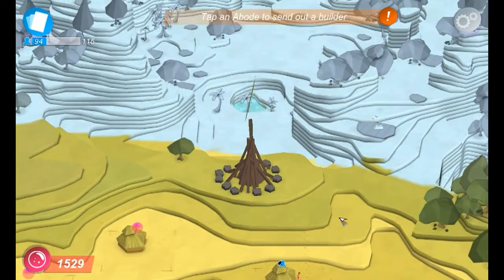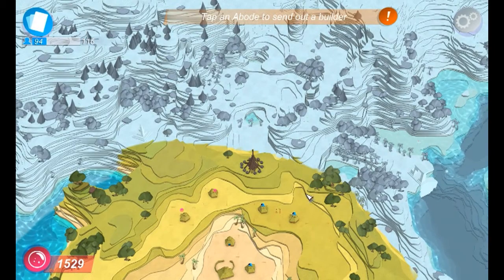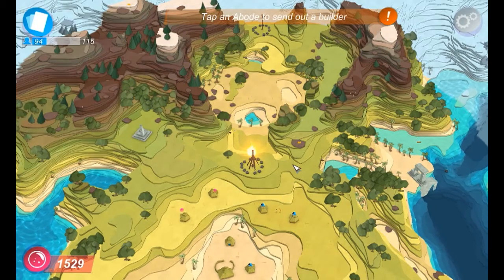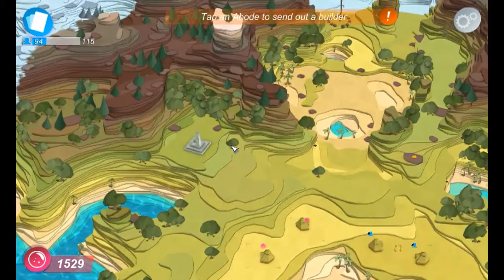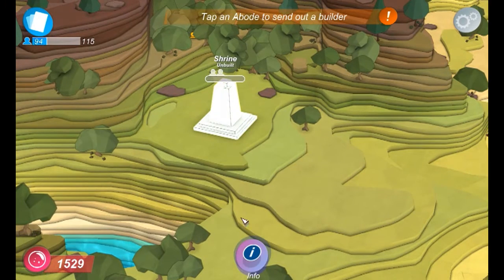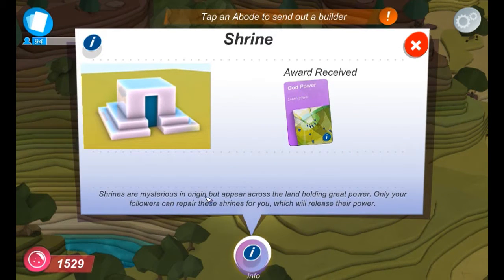Right, here we go. Let me pull out. And wow, now that's opened up quite an area. Here we go. There, a shrine. Dun, dun, dun, dun, dun. Shrines are mysterious in origin, but appear across the land holding great power. Only your followers can repair these shrines, my lord.